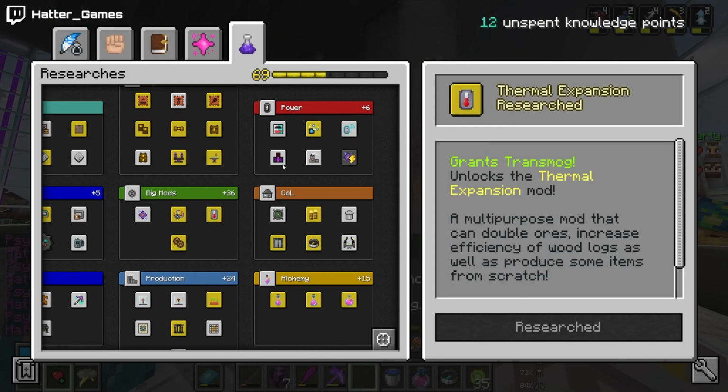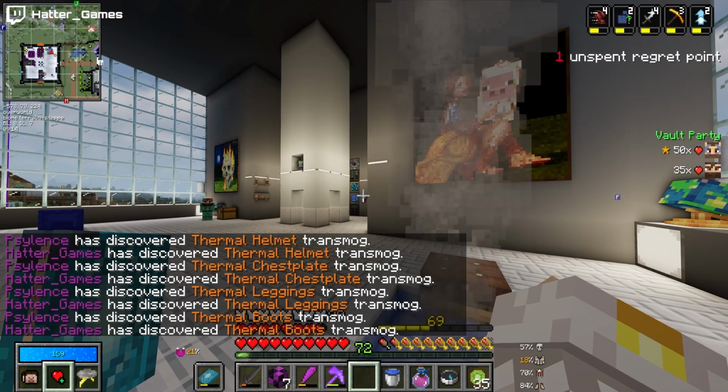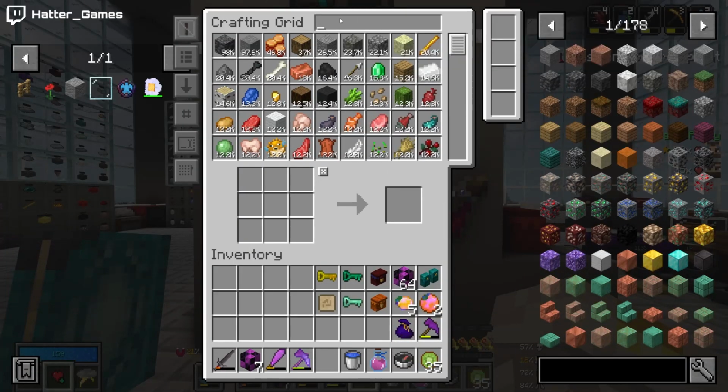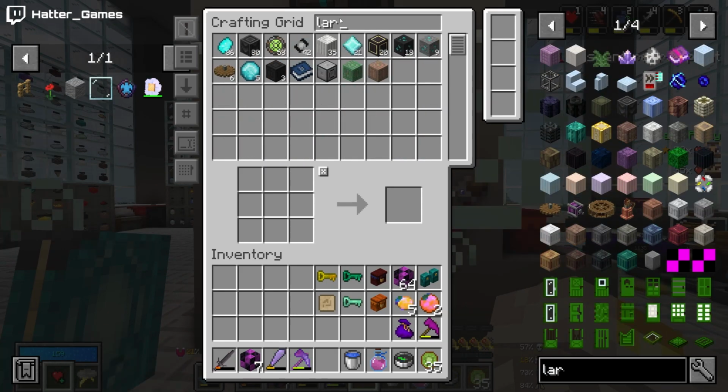Oh look, still got 12 unspent points. Let's get thermal dynamos as well. Why not? Because, you know, that's just a cool load of knowledge that we've been thinking about what to use it for a while. Why not? Now, it's the Lappy.